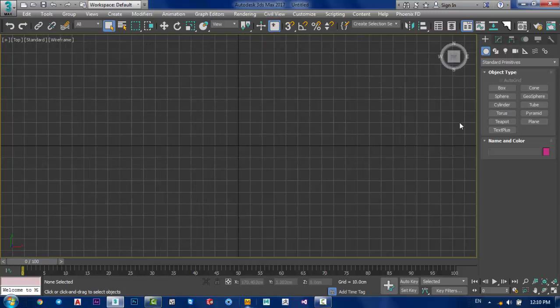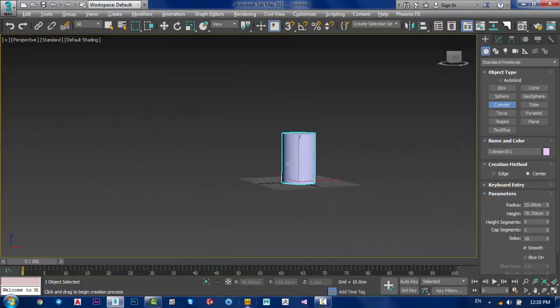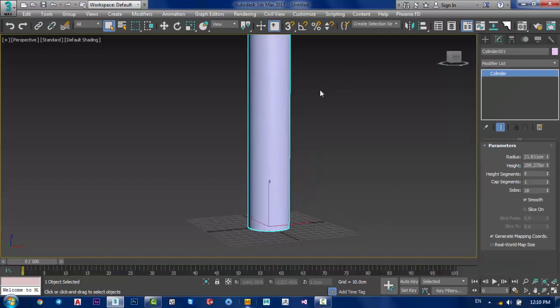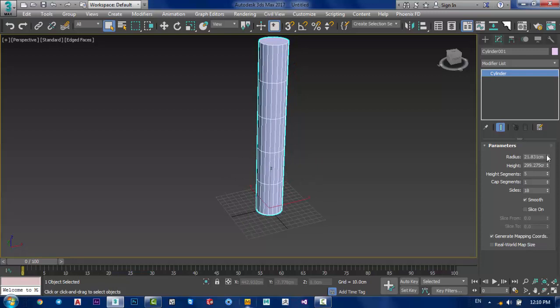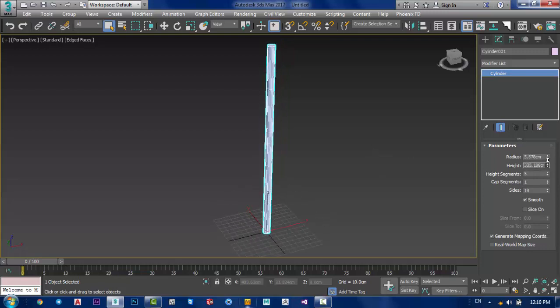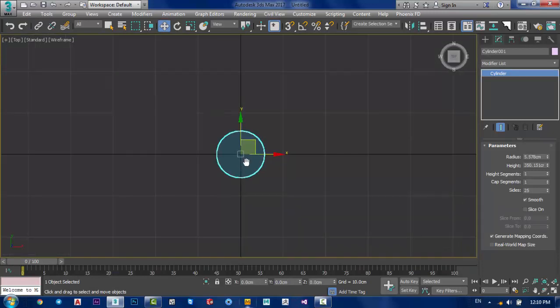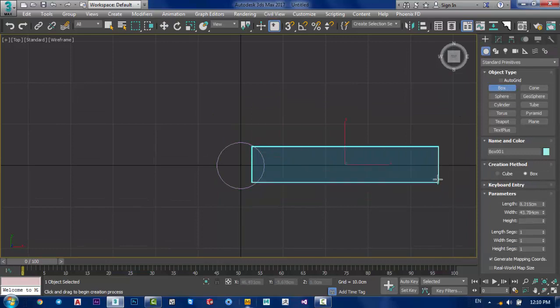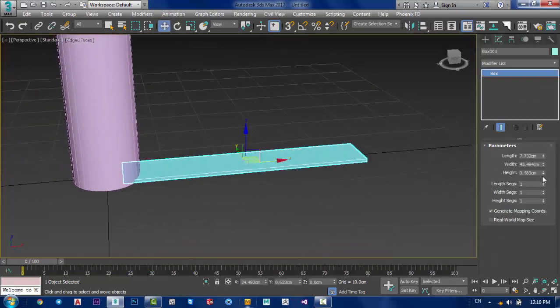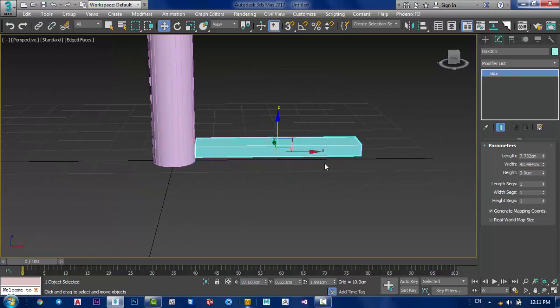We want to make a spiral stairs. Just pay attention and follow me. I create a cylinder, a little smaller, and the height is more. And now, sorry, make it on the center of this axis. And create a simple timber, the first model of my stairs. In this project, units and dimensions are not important for me. I just want to use it.